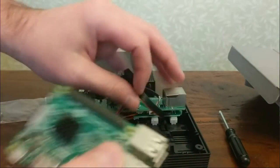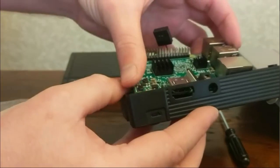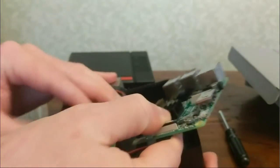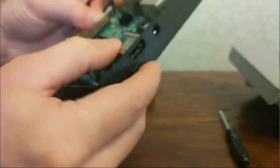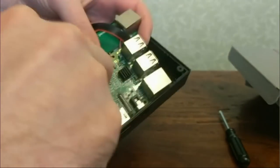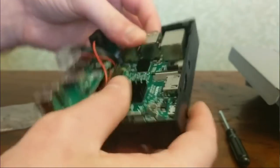Let's see how the Pi fits into it. I can see already it's got a hole for the HDMI right here and one for the audio. The audio protrudes, so I think it's going to want to go into that. But I have to get these cords out of the way. Should just pop right in there. Oh, I have my SD card in there — that's not going to make it easy.